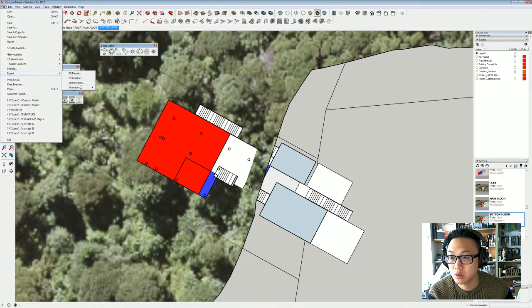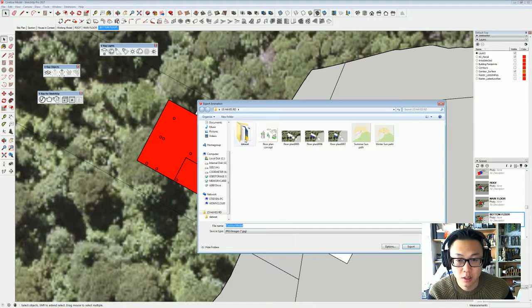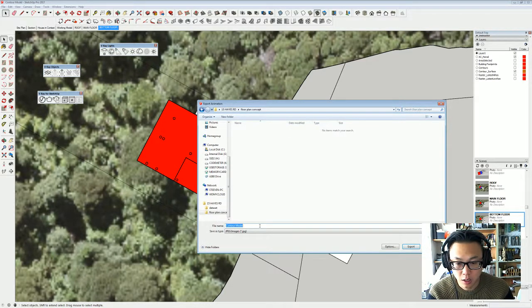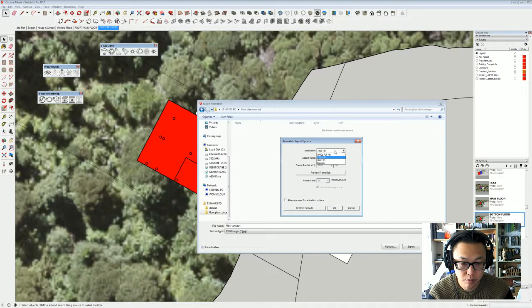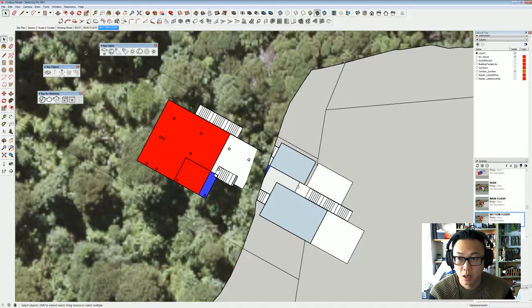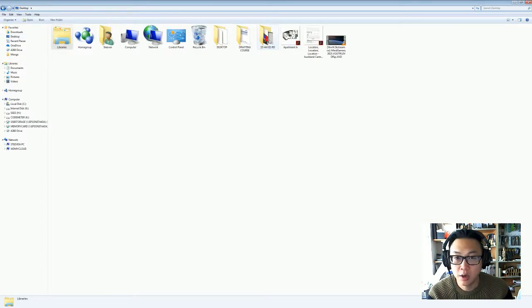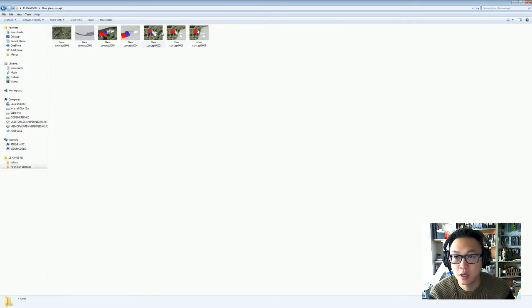and then you go back to Export, Animation, Image Sets. I'm gonna make it in folder, Floor Plans, Concept. Go inside, and I'm gonna call it New Concept. Options, I think 720 is fine, even 480, because it's just for tracing over. Press OK, export, and so it will create images of all the scenes that you saved. So actually it has saved 4 images that we won't actually use, but I feel it's a really useful little trick. As you can see here, we have all the images that we needed, and we didn't have to do save as, look for a folder for each of them.